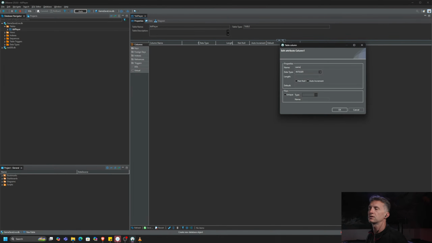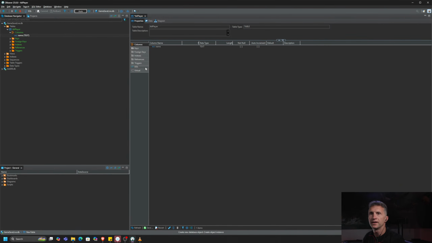So we're going to go name here, and this is going to be text. So when you insert a field into a table in a database, you define the name of the field and the data type. Okay? So for example, name and data type in this case is text. We'll click OK. And now we have a player name as one of our columns. What else might we save with our players? Let's see what you guys are coming up with. Level, class, health. Level, class, yep, these are all good things.